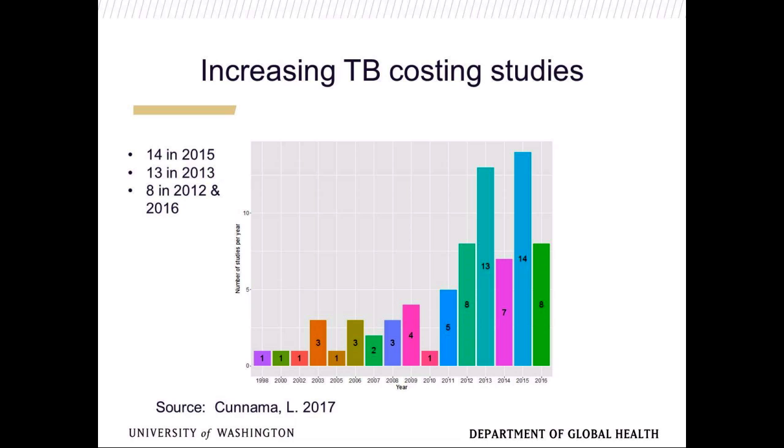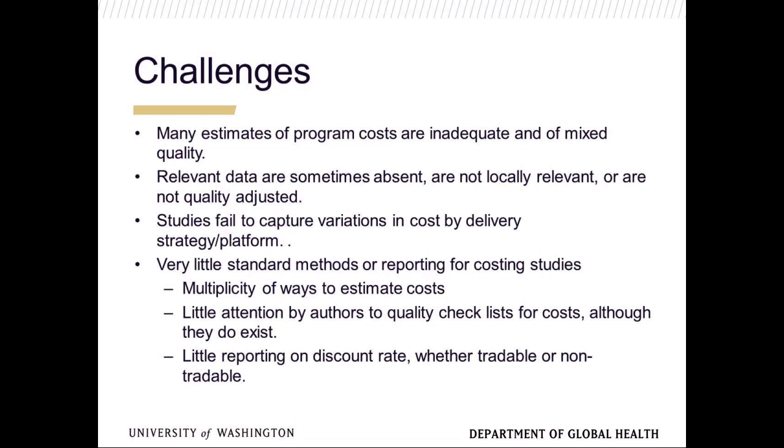on TB provider and patient costing. Now, there are a lot of challenges in using costing data out there, for those of us who use it or want to produce it. I've done a lot of work in immunization costing and a lot in cervical cancer, reproductive health, and family planning. There's very limited high-quality evidence in family planning, and very limited information on TB costing. HIV has a ton of data, because we had such strong vertical programs there. But nonetheless, many of the estimates are inadequate, and the earlier ones are of mixed quality.